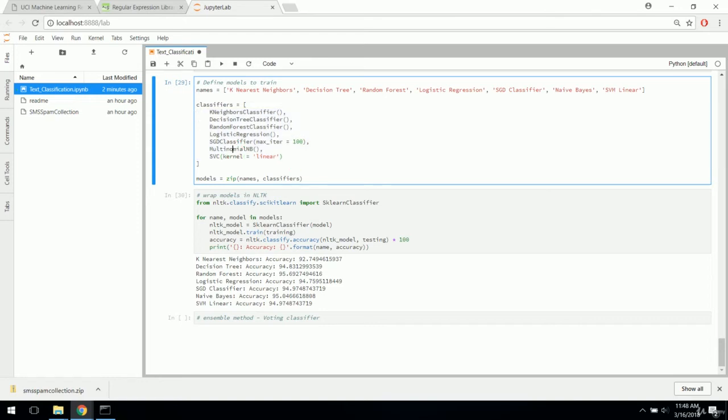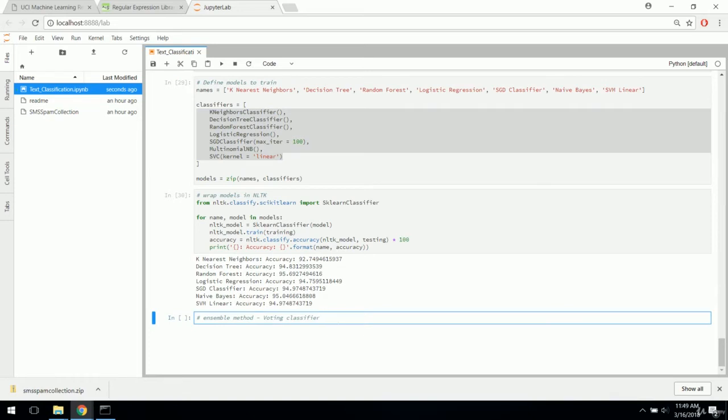So each of these classifiers gets an individual vote. At the end of the day, whichever of spam or not spam gets 4 or more votes, that is what that text message is going to be classified as. So instead of relying on the strength of one individual method, we are going to combine all of these methods into a single classification algorithm.